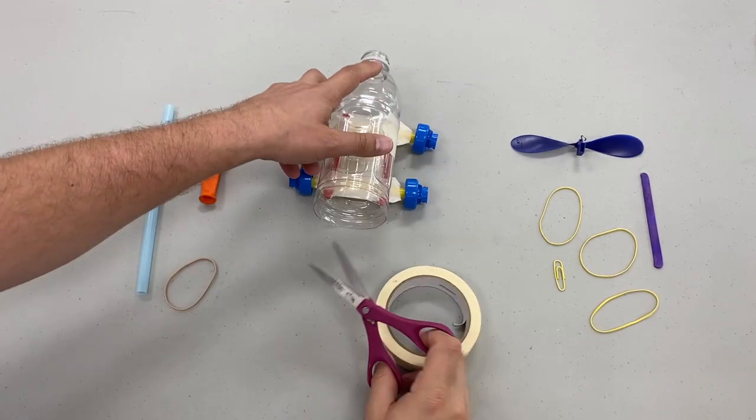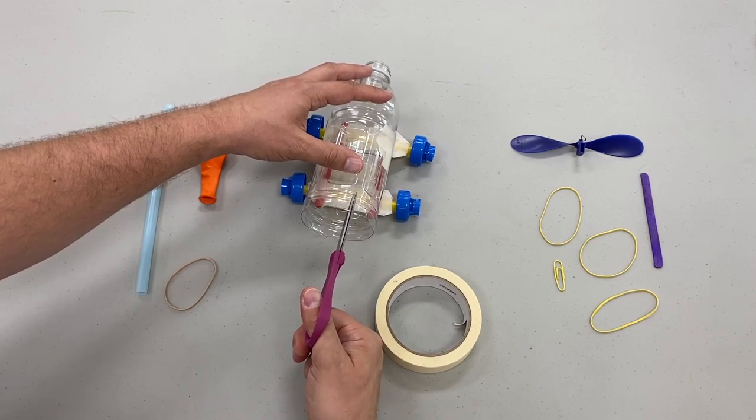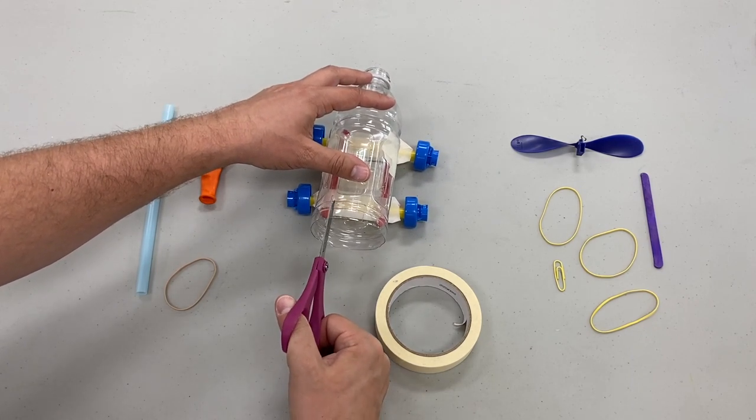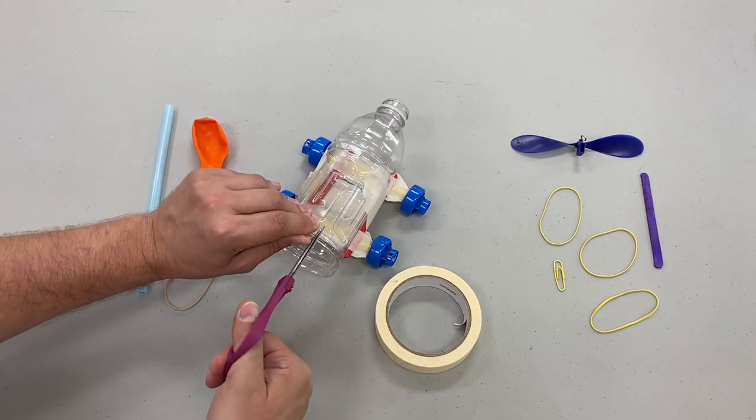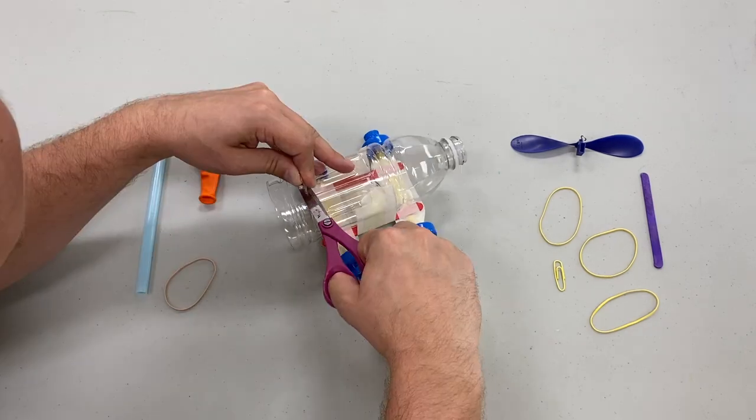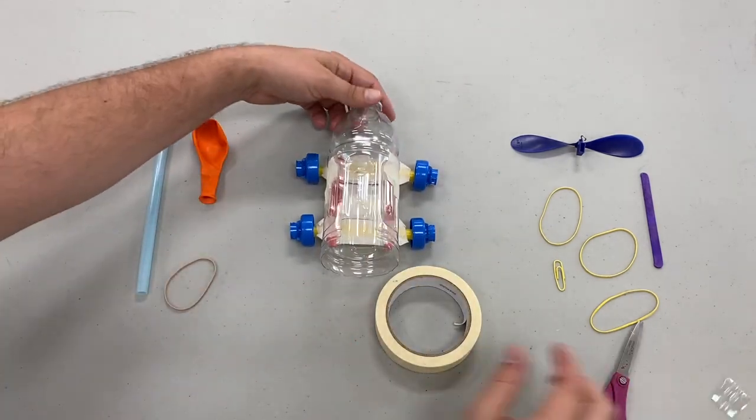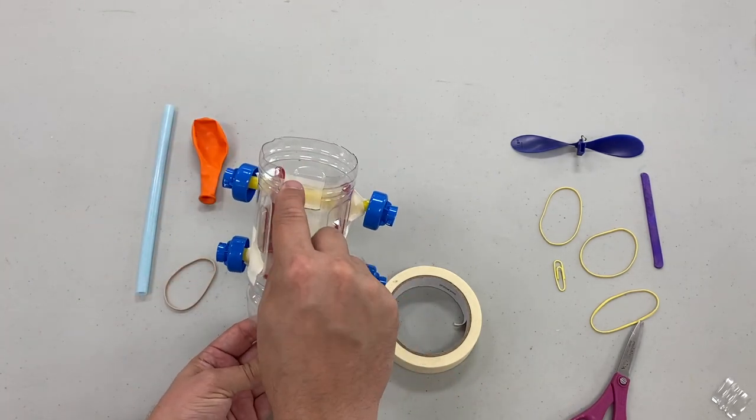Regardless of if you are going to choose balloon or wind powered, one of the things we're going to want to do is at the top of our car in the side that's cut out the bottom, we're going to cut two little slits and cut out like a little notch. This is going to make it a lot easier for our propeller to spin and also for us to inflate that balloon. If it's hard to see the shape I cut out, I'm going to trace it with my finger here to make it a little bit easier for you to visualize.